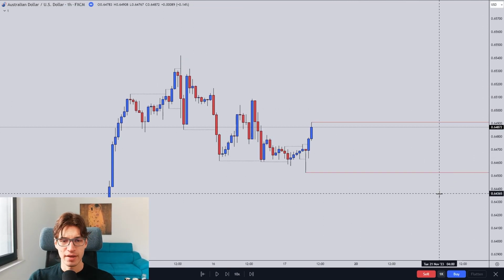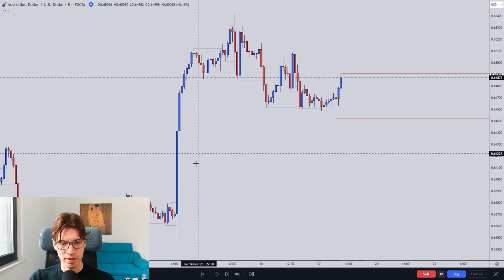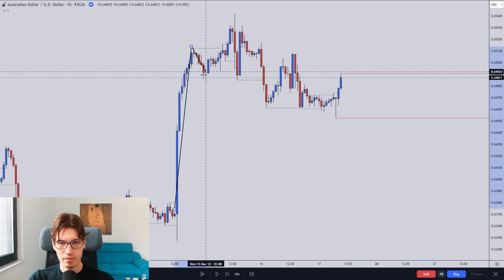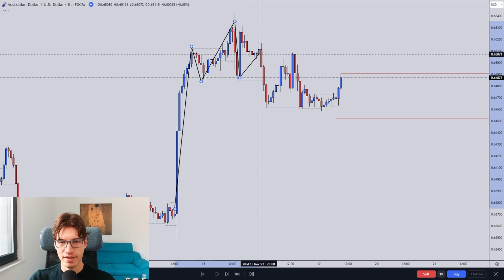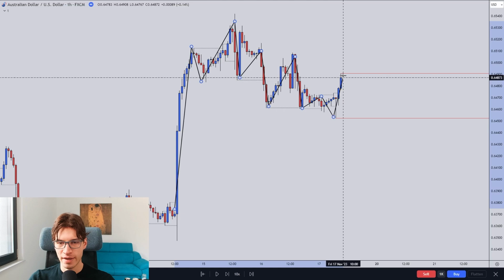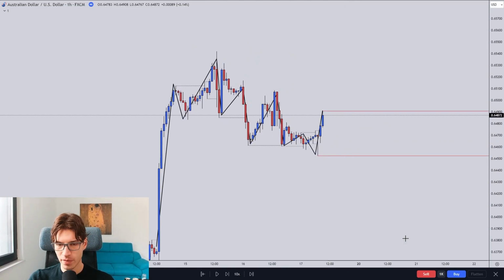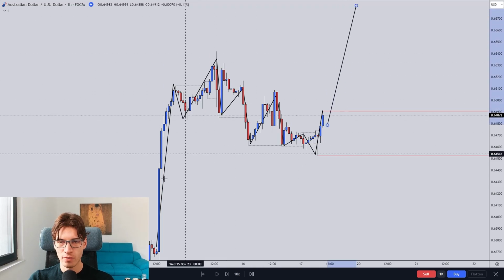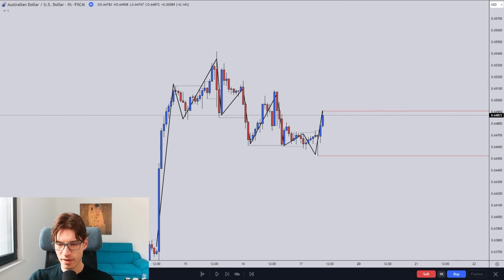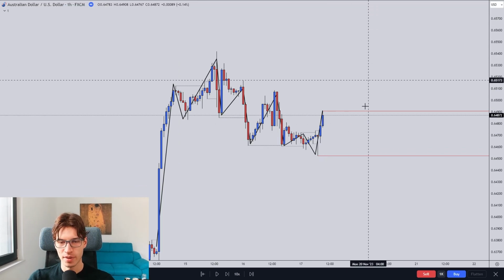What happened is a very high probability pattern, which is large push up and then kind of a descending structure like this, and then a reversal up. Usually what happens after this pattern, we continue with the overall uptrend. Okay, we continue with this leg. So this leg is basically just a pullback before price continues trending up.